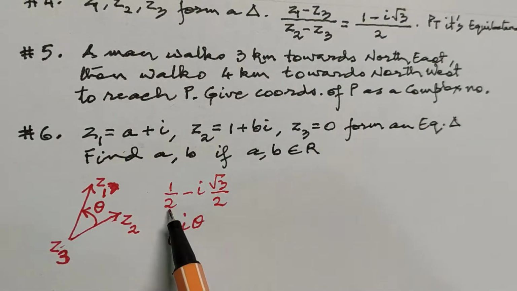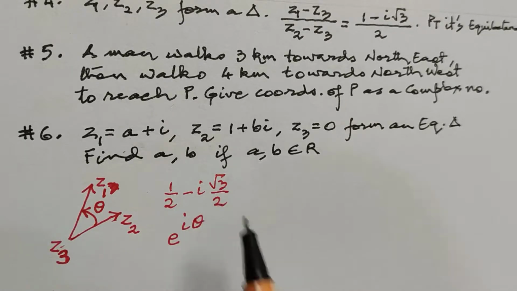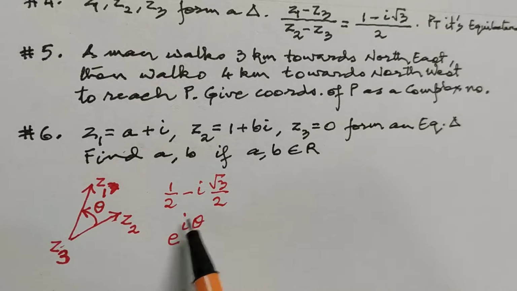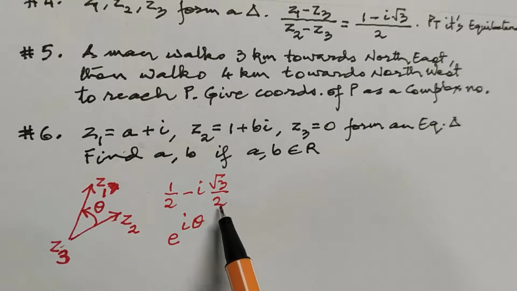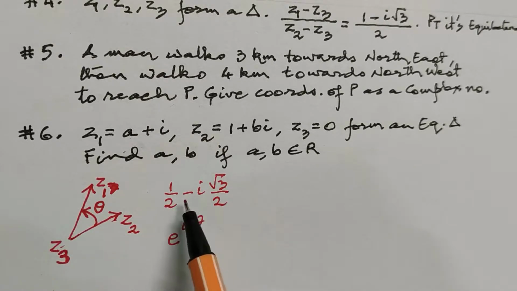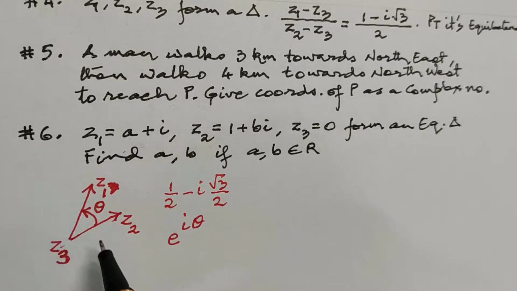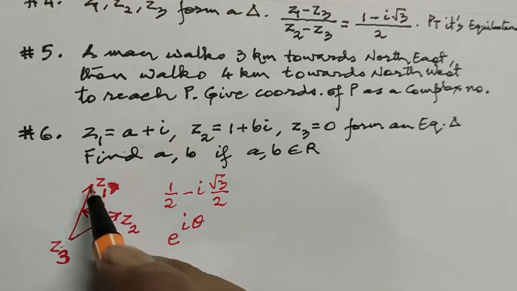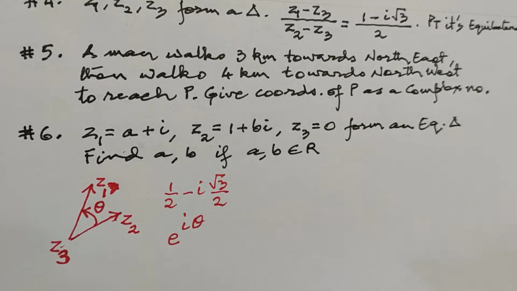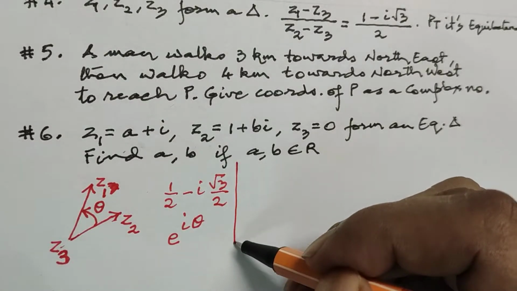And let's look at this once again. Half is cos theta, minus root 3 by 2 is sin theta. Just check, sin by cos is tan theta, so tan theta becomes root 3, minus root 3, which is 60 degree, minus 60 degree. So minus and plus depends only on the direction. So this theta is 60 and the sides are same, so it becomes an isosceles triangle with 60, so obviously it's an equilateral triangle. Let's move on to question number 2.